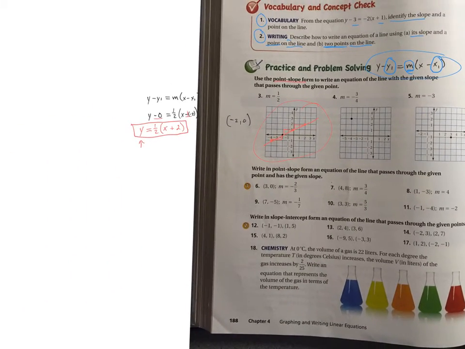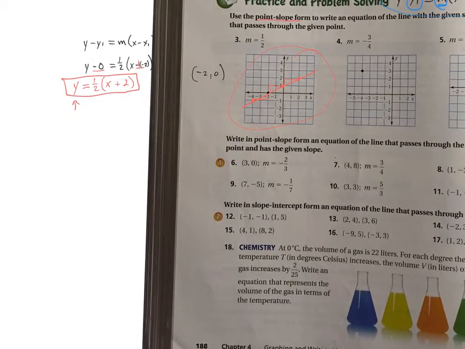Number 7, you're going to do odds 7 to 21 on this assignment, and this is example number 1, how to do it. Here's my information. I'm going to write out my number 7 here. I'm going to write out my formula, which is y minus my y1 equals m times x, parentheses, x minus x1.